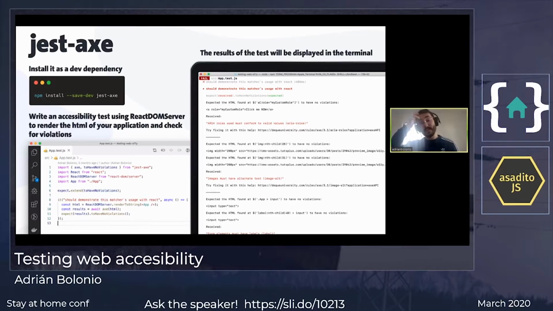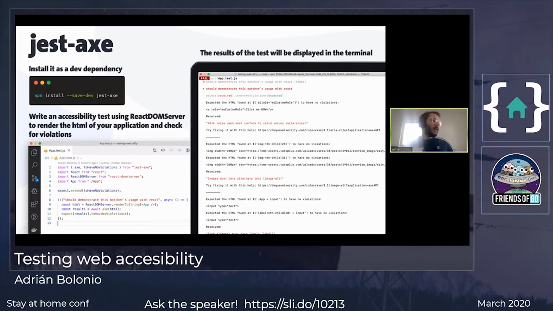So when I run npm run test, or again, yarn run test in the terminal, the test will be run, and it will display the issues that I have in this HTML. Again, as React Axe does, it is going to give you what is the error, where it is in the HTML, and as well the direct link to Deque University. So again, the official documentation from Deque, the Axe family, on how to solve these violations. So those three tools are the ones that I use to test while I develop.